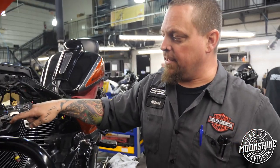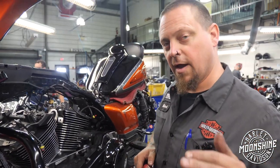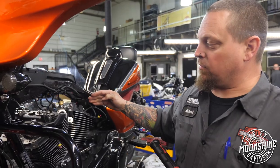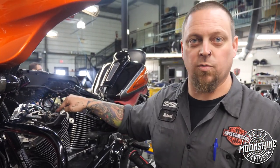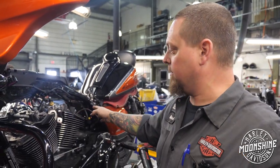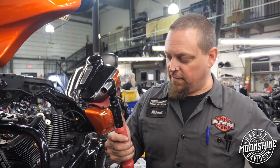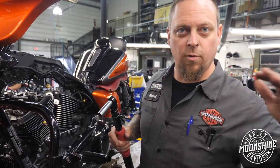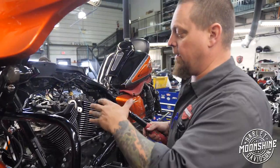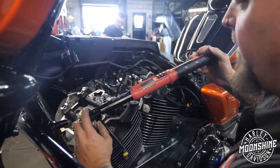But what I'm gonna do on this head is I'm gonna take it to 25 pounds and then I'm gonna go 90 degrees. And we're gonna see where in that 90 degree arc you hit 45 pounds on each one of these bolts. Because this is the most interesting part of what we've been doing. And we've been doing a lot of engines, so myself and Shane, we both have these torque wrenches and we've been experimenting with where you're actually coming in on your pressure in the arcs of the swing. So we'll start at 25 pounds.